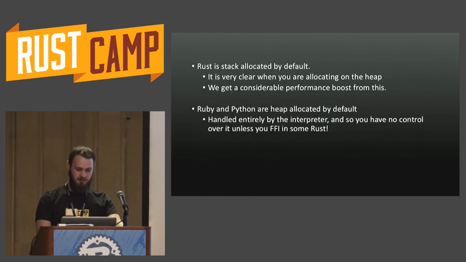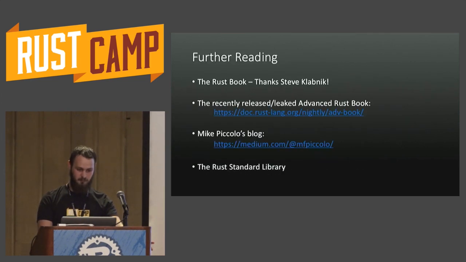And then, let me see. For the stuff that I didn't talk about, Steve Klabnik actually has a fantastic chapter on the stack and the heap in the Rust book. Thanks, Steve, for all of that and all of the documentation work you've done. And then Gankro's recently released advanced Rust book, the Nomicon, has a lot of the data representation stuff that isn't here. Nice.